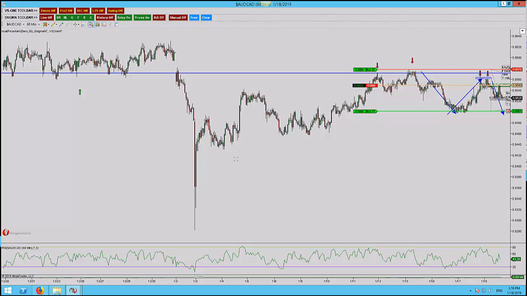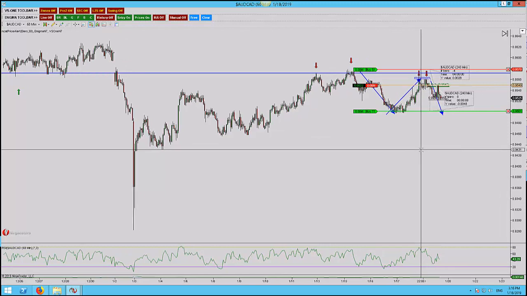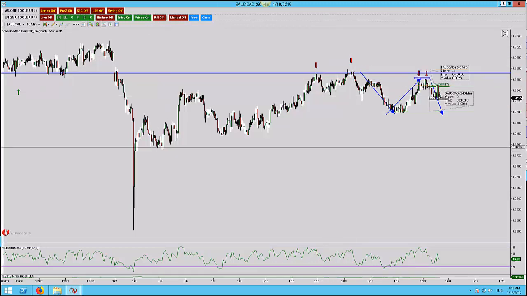This is the AUDCAD on the 60-minute time frame, and we have two double tops and two 2618 trades. I've used the smaller time frame trade to get involved. I actually got filled while I was out this afternoon. I was out for quite a few hours, and when I've come back I'm now able to do the video. So let me run through here and talk through the high time frame analysis.